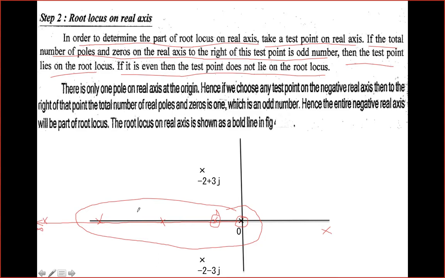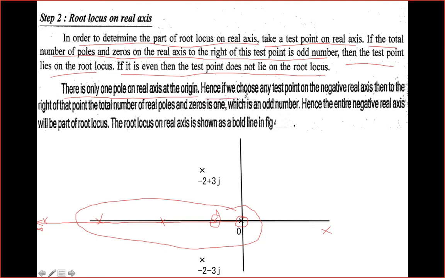I told you that there are 3 poles for this particular transfer function. So 3 branches are there. Root locus 3 branch இருக்கு. ஒரு branch கண்டுபிடிச்சிட்டேன். ஒரு branch வந்து it's starting at pole 0 and it's going up to infinity. முடிஞ்சு போச்சு. ஒரு branch முடிஞ்சிடுச்சு. So there is only one, திருப்பி ரீட் பண்ணுறேன், there is only one pole on real axis at origin.